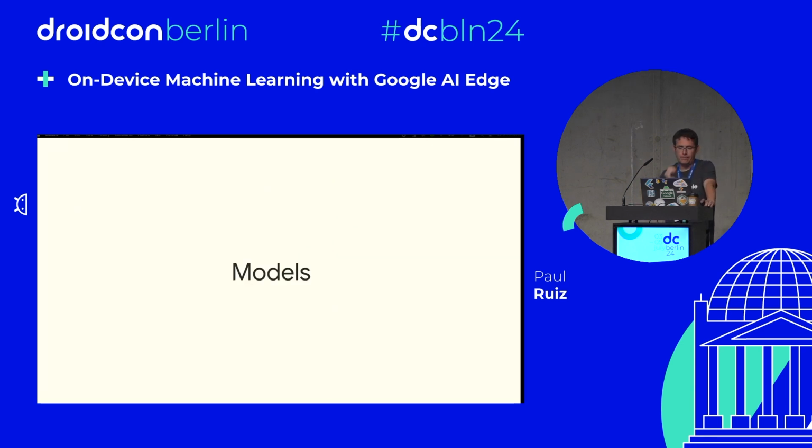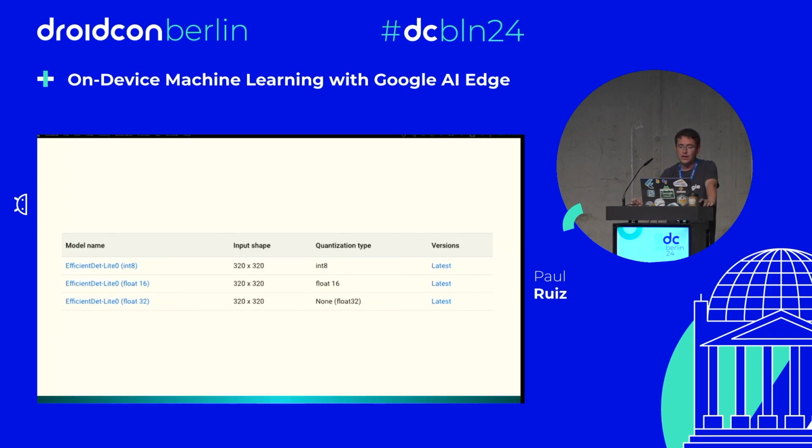All right, so now that you know a little bit about on-device inference with TensorFlow Lite and MediaPipe Task, I did want to get into a little bit of basically how you can work with machine learning models as an Android developer. On our official documentation pages for MediaPipe Task, we do provide a set of default models and task bundles for every one of the tasks. So if you just want to try it out, the model is already online, you can just grab that, plug it into your app, call it good. If you only want to use the default models, it's great.